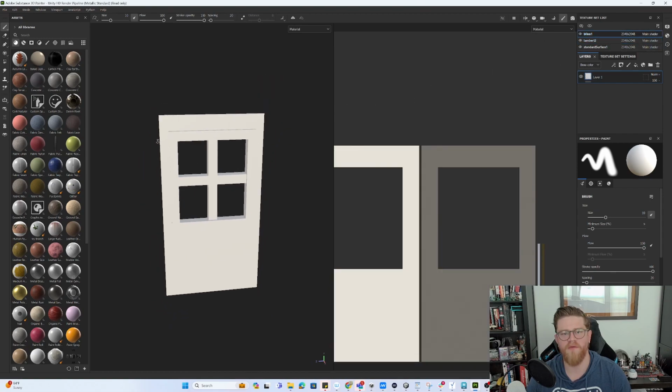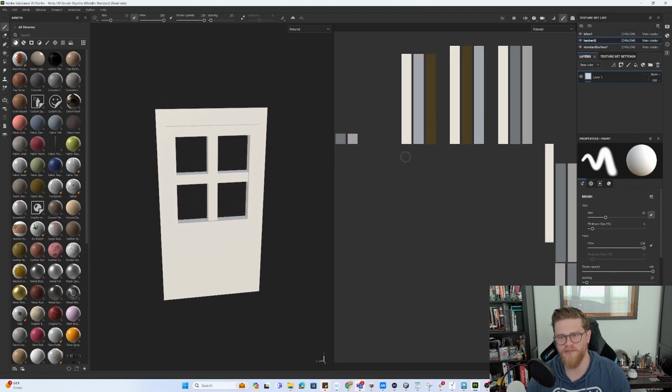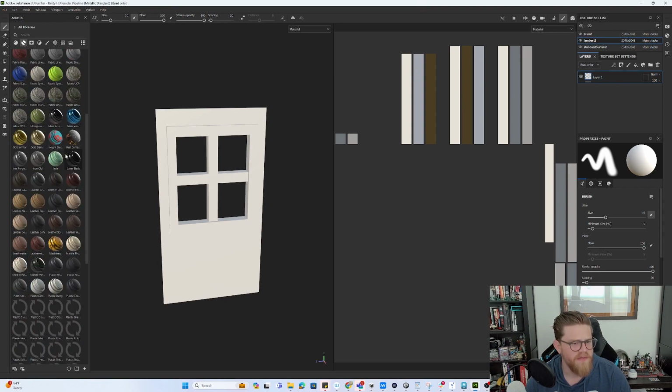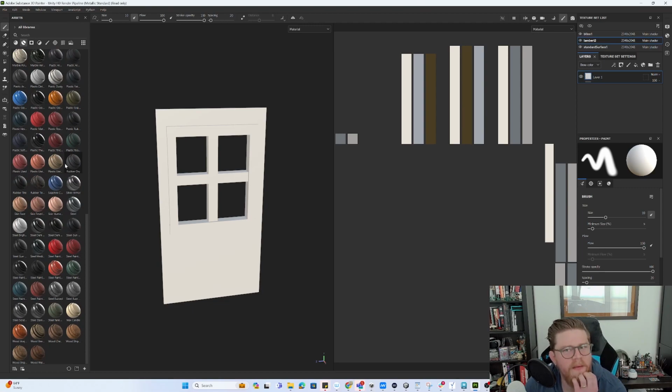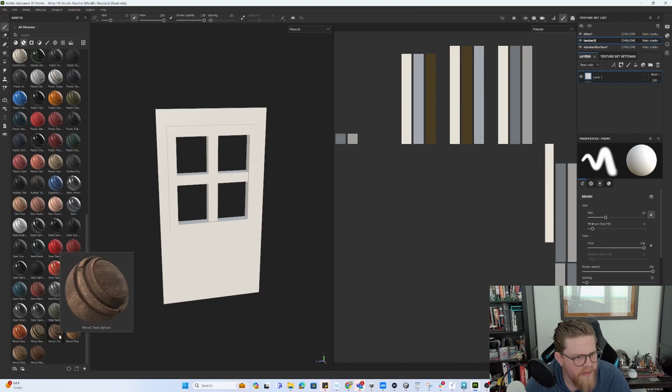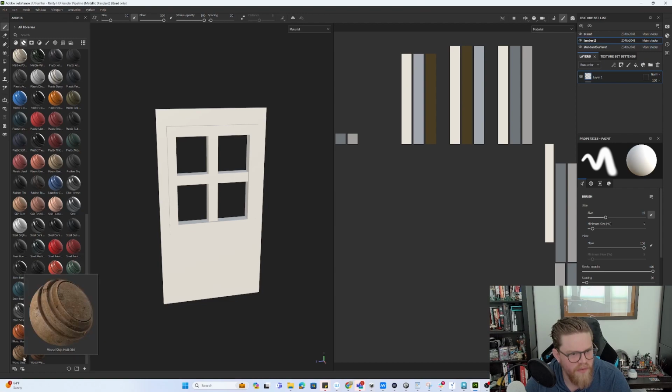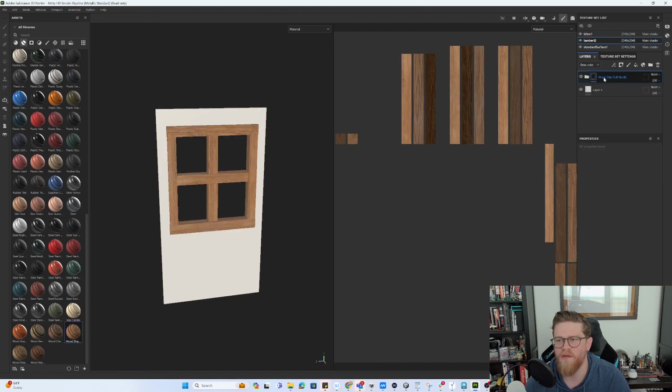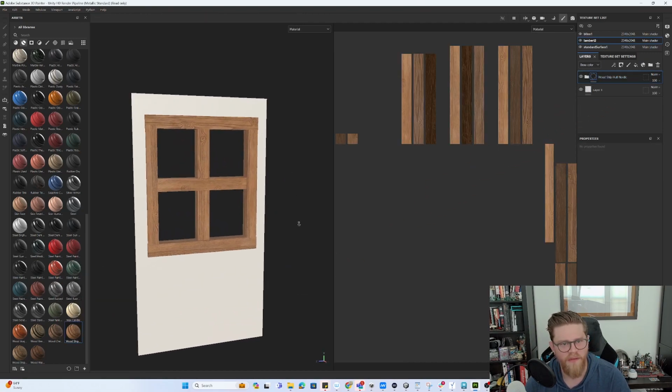So Blinn 1 is going to be the wall. Lambert 2 is going to be the window. So with Lambert 2 selected, we can go ahead and do a couple things and make this very simple. So let's do smart material, see what we got. I kind of want this to be like a wood chest stylized. I kind of like wood hull Nordic. Let's do this one. So I'm going to drag the smart material over.